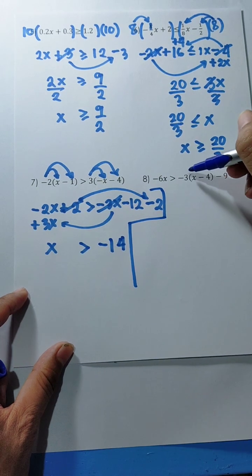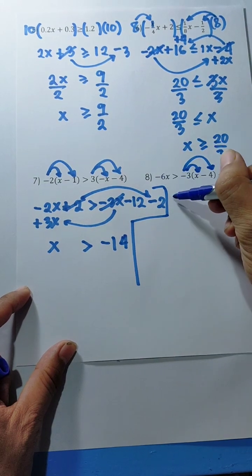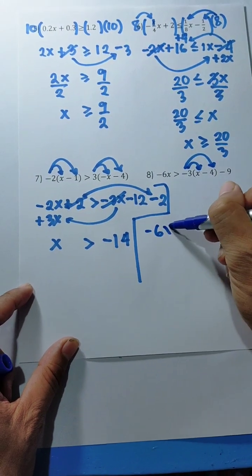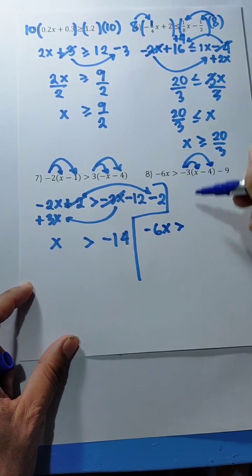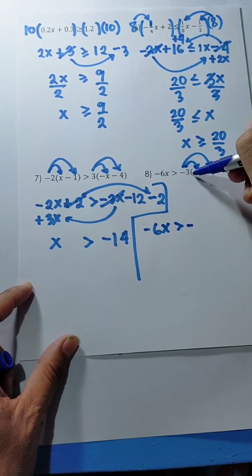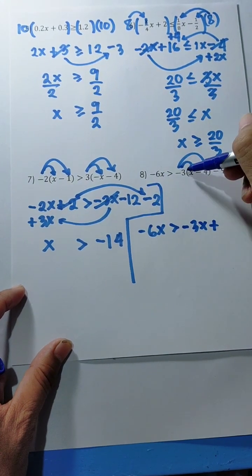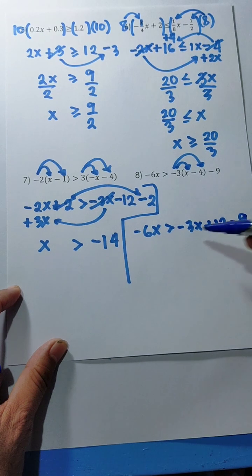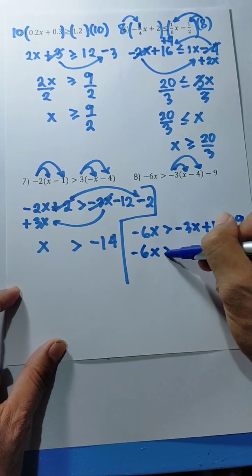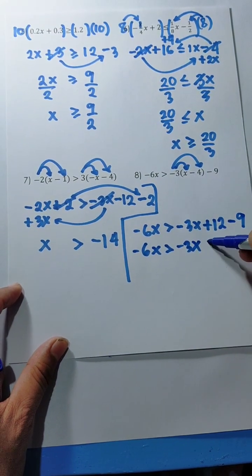Here, the x number is the same, distributive property. Just copy this one here. Negative 3x, that's negative times positive is negative. 3 times, that's 1 there, is 3, including the x. Negative times negative is positive. 3 times 4 is 12. And then copy the 9. We simplify the right side. That is 3.